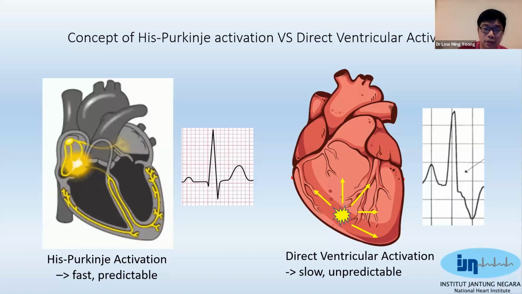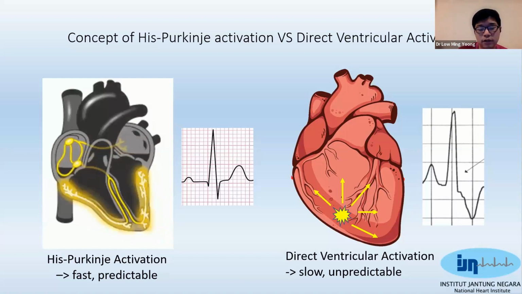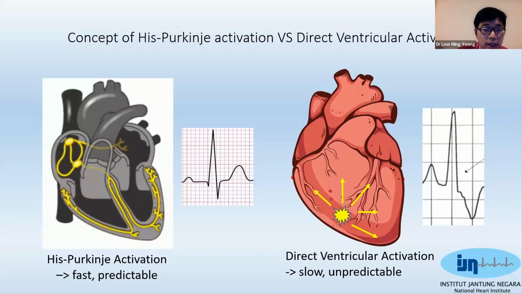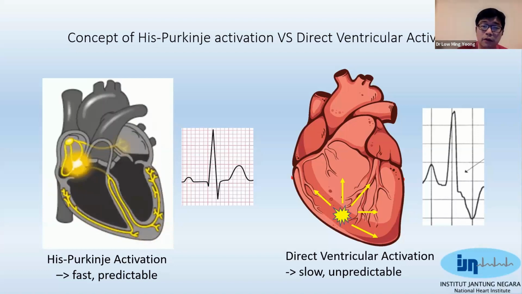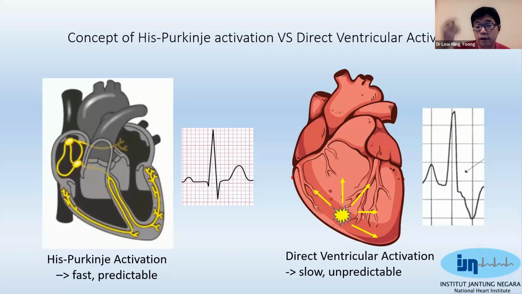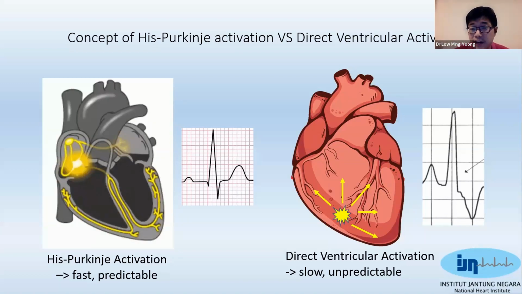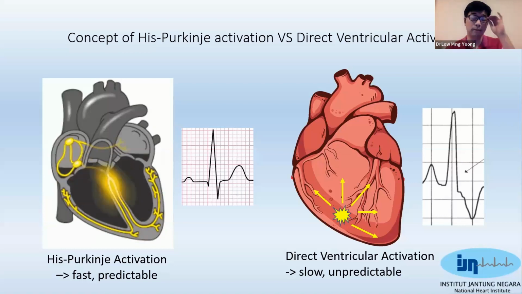That's why sometimes with VT you see the patient has good blood pressure. I'm sure a lot of us have seen fast VT. 190 is definitely unstable, but at 160, VT is still okay. Why? Because of the cardiac output that it maintains. And some VTs are very unstable. Why? Probably because the focus of the VT is from the top, so the contraction is very unpredictable. Okay, so that is ventricular.